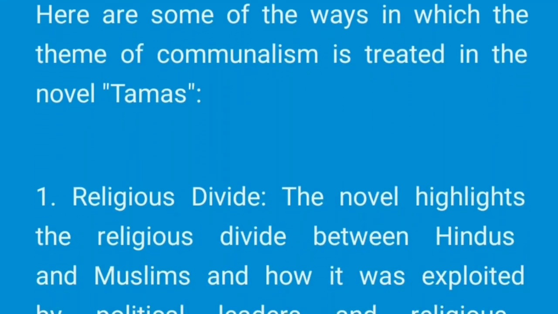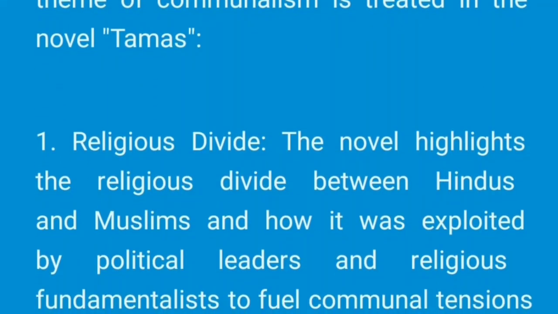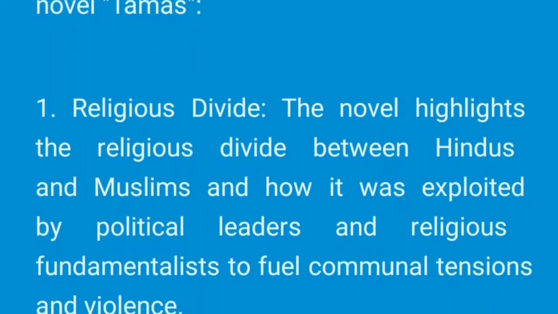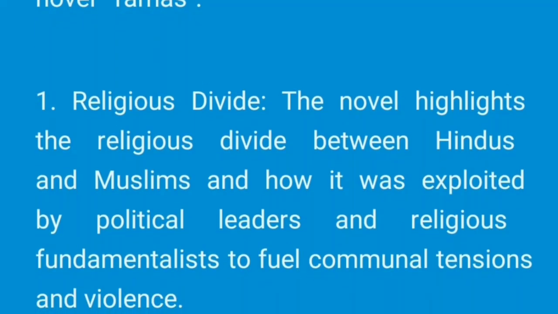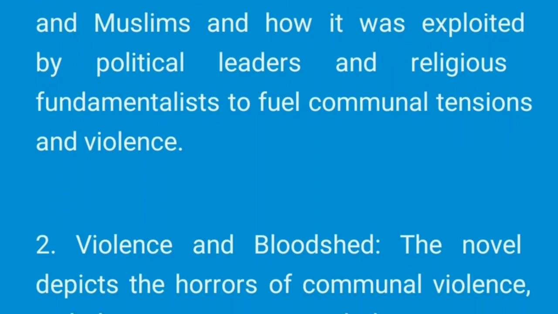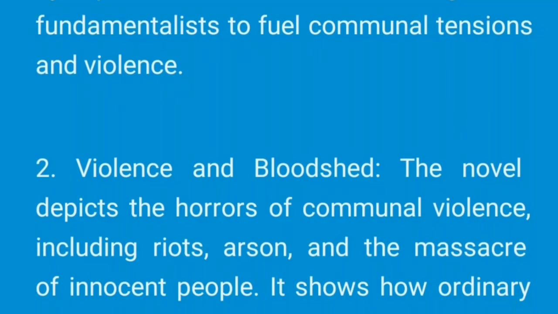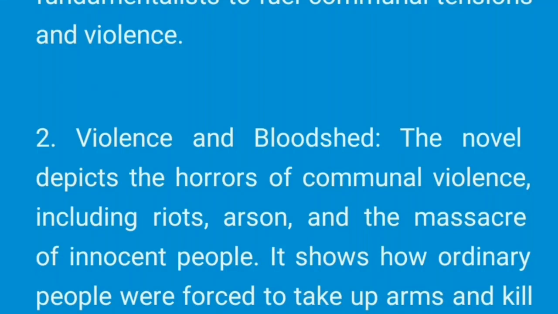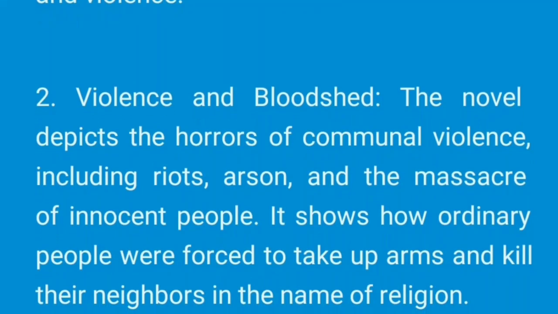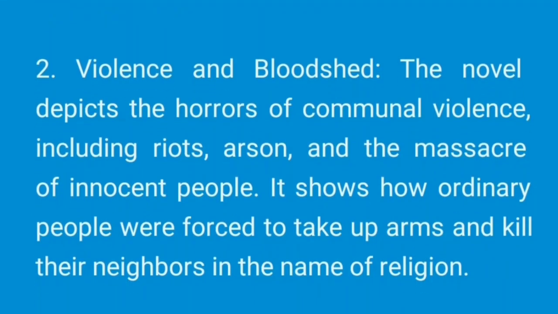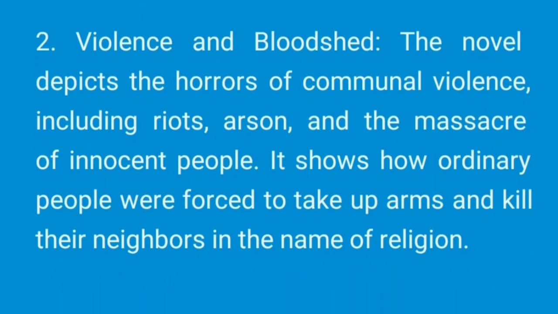Number 1, religious divide. The novel highlights the religious divide between Hindus and Muslims and how it was exploited by political leaders and religious fundamentalists to fuel communal tensions and violence. Number 2, violence and bloodshed. The novel depicts the horrors of communal violence, including riots, arson, and the massacre of innocent people. It shows how ordinary people were forced to take up arms and kill their neighbors in the name of religion.